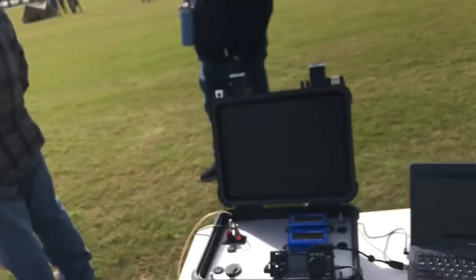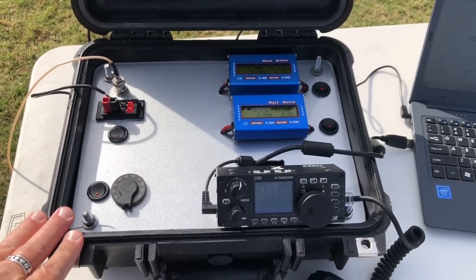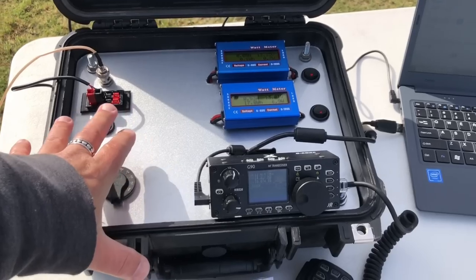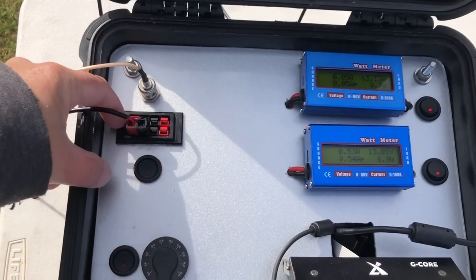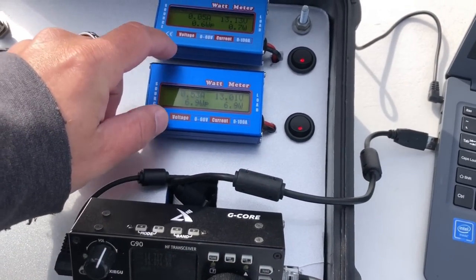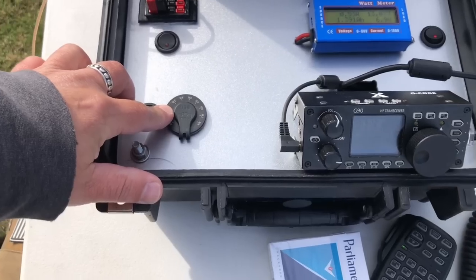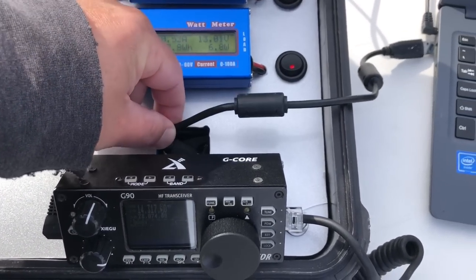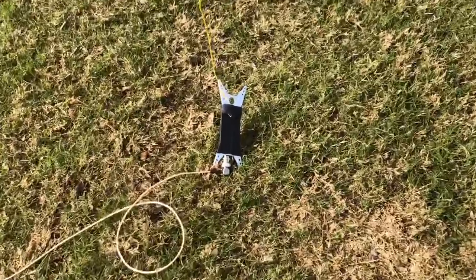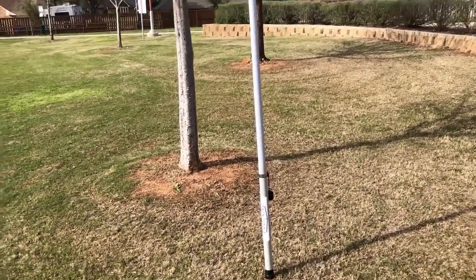This is nothing y'all haven't seen before, but I got my G90 GoBox out here that I built several years ago. It's kind of a GoBox slash solar generator. I got a 6-amp hour bio-eno in here, a little solar charge controller — you can plug solar into this top left port, and this meter monitors the solar input. This meter monitors the current that I'm using. Got a USB here, got a little digi-rig so I can do FT8 and stuff on the little $60 computer. Antenna, I'm just using the old Pac-10 on the ground and then up into the tree — in the old KMRD lean-it-into-a-tree fashion.